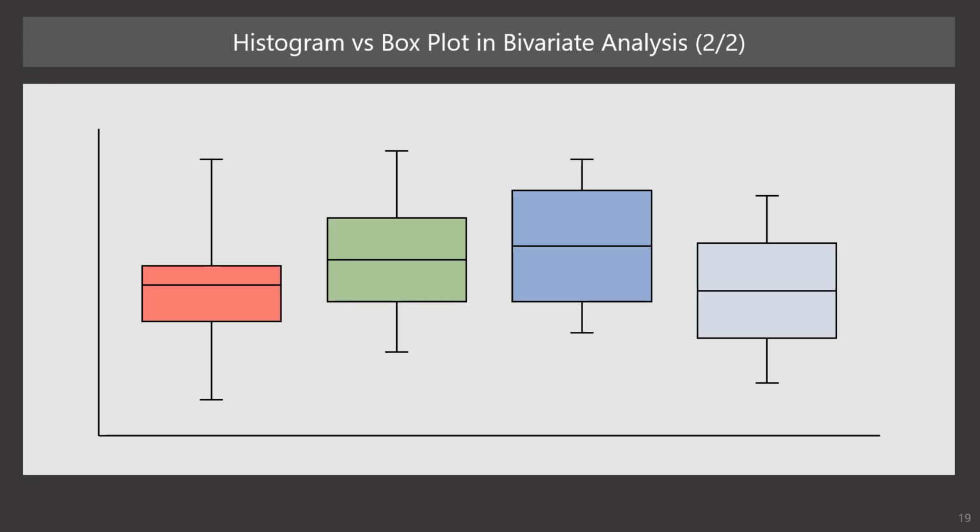A better way is to create box plots for each category and line them up horizontally or vertically. We can see the difference between categories more clearly. Even if the number of categories increases, the figure will not become so messy as in the case of histograms. So, when we want to see the distribution of a continuous variable by more than two categories, using box plot is a better way than using histograms.